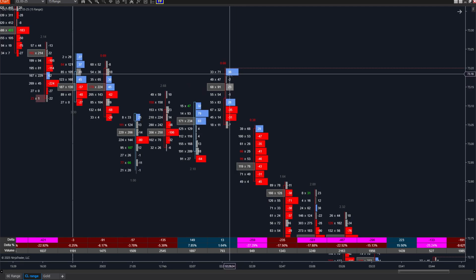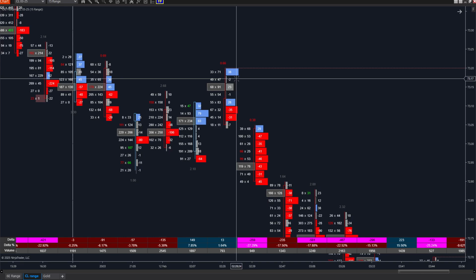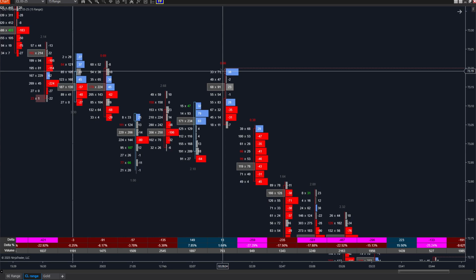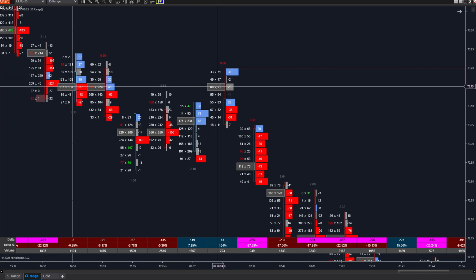Okay, once we get the lower close, we want to see aggressive selling at the lows. You also want to see aggressive buying at the highs to show that traders are either breaking out or there's limit sell orders at the high. Alright, you want to make sure the top tick is under 100. Alright, so the buyers are under 100, which is here. We've got aggressive buying at the top. We want to close under the POC. It's even better if the POC is in the top 3 ticks, showing that there's even more trapped sellers.